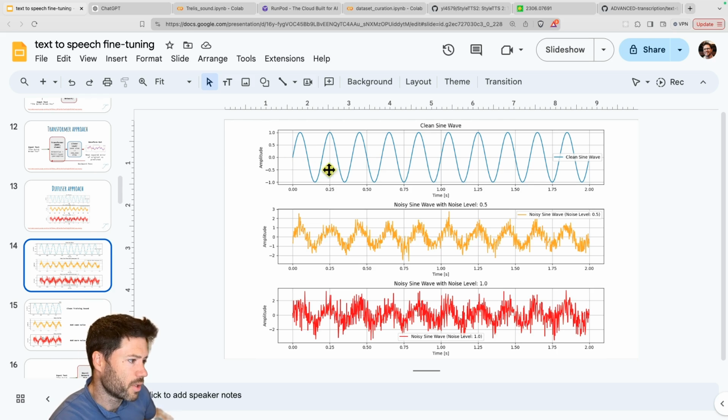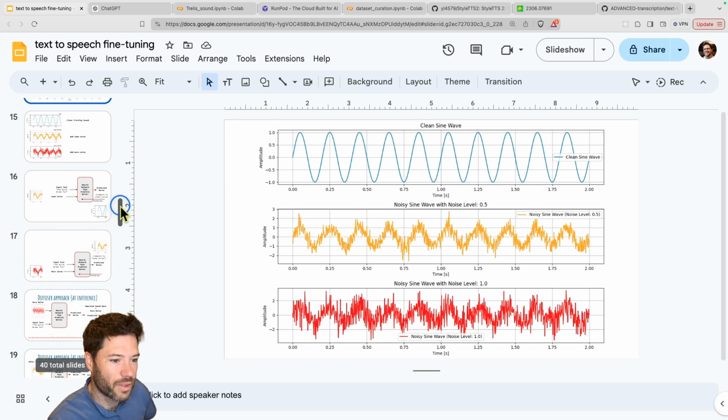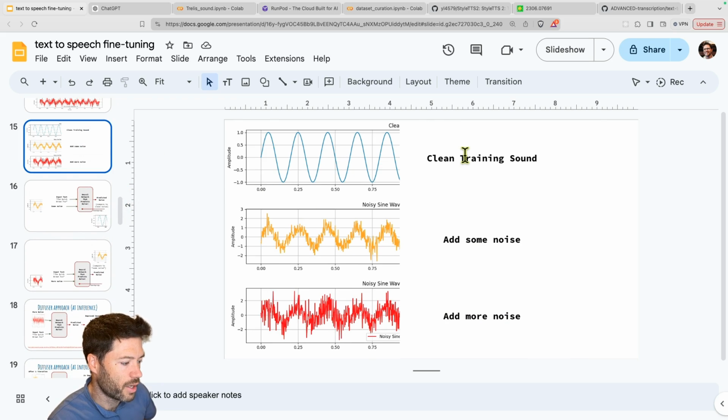Here, though, I've just shown a simple sine wave because it's illustrative. And the first thing we do in diffusion training is we add a little bit of noise to that clean sound wave to get a moderately noisy sample. And then we add more noise to get a very noisy sample. So now we have these 3 samples. We have the clean training sound, the moderate noise, and the high noise.